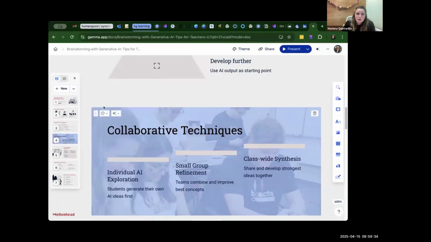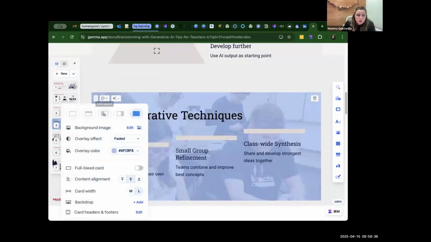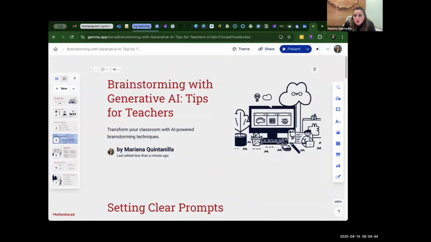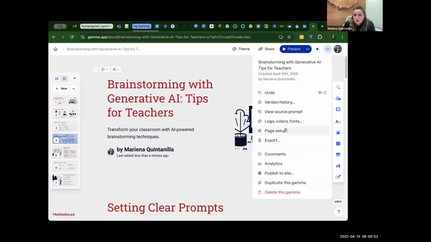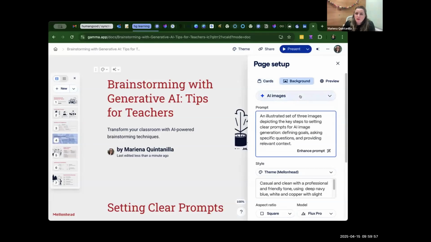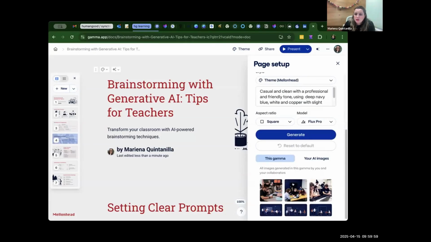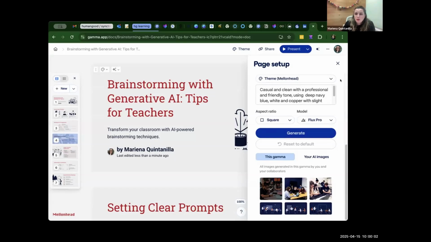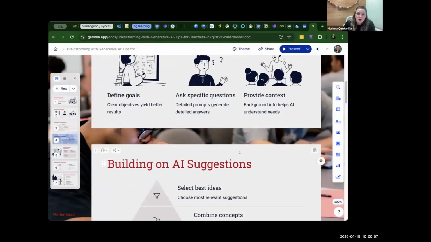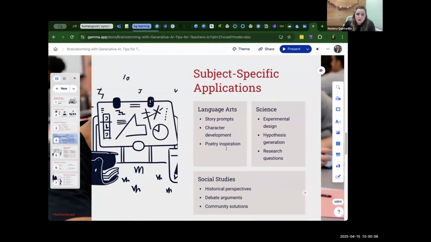Oh, so did I do full bleed here or no? Okay, I don't have full bleed. If you want to change what's going on here, that's a page setup. Page setup is from the top. From that, you would go in here and do background. For instance, here we'll just do an AI image to go quickly. It's not going to look great because that's probably not the kind of image you'd want in a background, but you can see that now it has that image in the background.